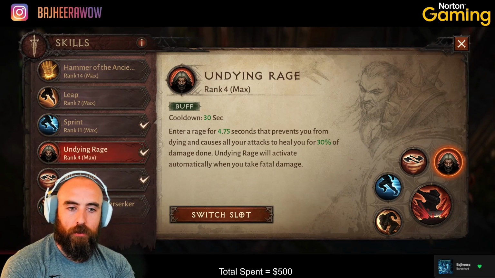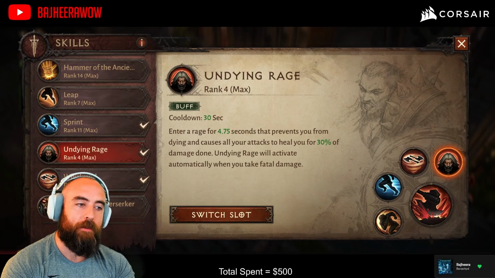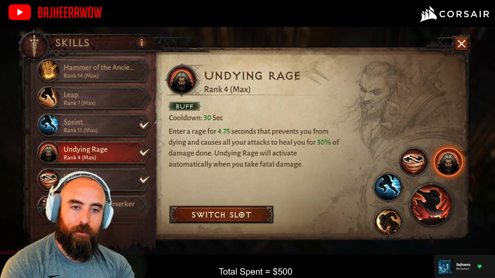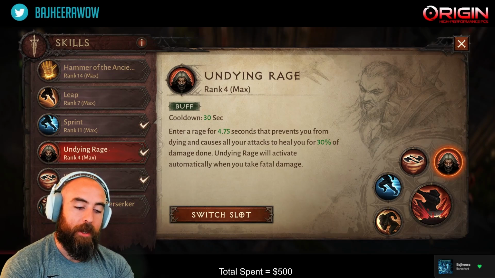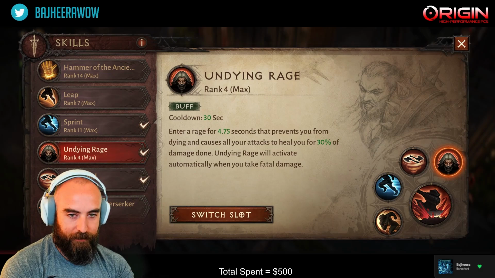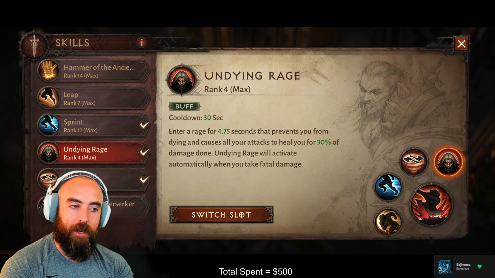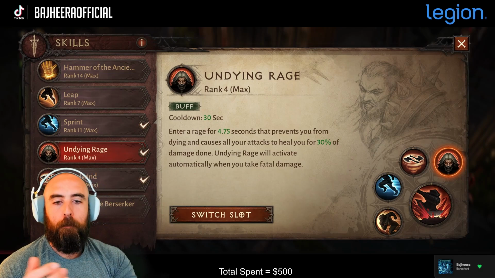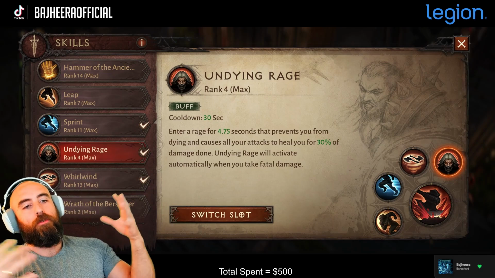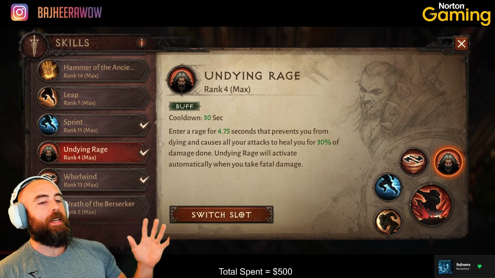The thing that makes them special is that upon taking fatal damage or upon activating this thing, you can't die for a certain amount of time, and you also heal for 30% of the damage done. So there have been times where I'm 5v1. I'm getting CC'd. I proc my Undying Rage because I would have died. I come out of the CC, charge, boom, I hit everybody, and I heal for 30% of that damage. Charge, boom, hit him again. Whirlwind, and I can heal to full health.